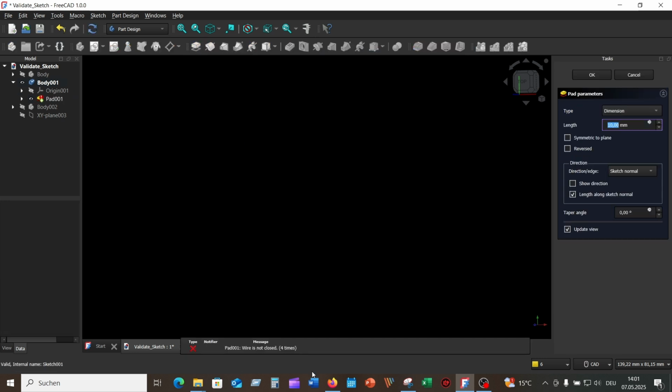With this gap issue, it is not possible to create a pad. When you try to create a 3D part, the sketch will disappear from the screen.